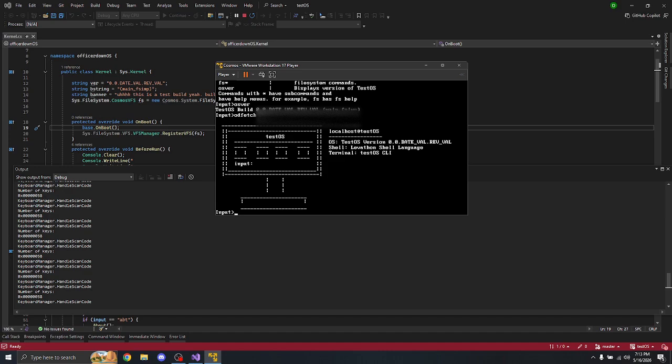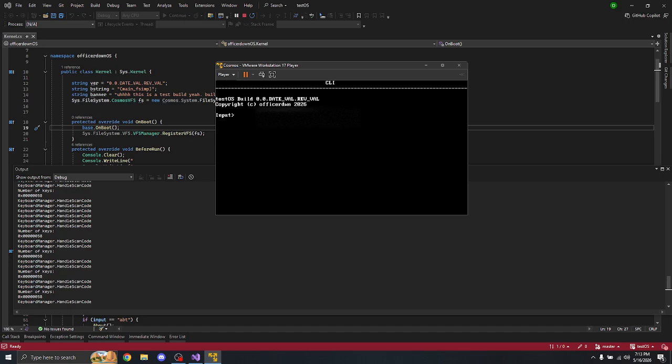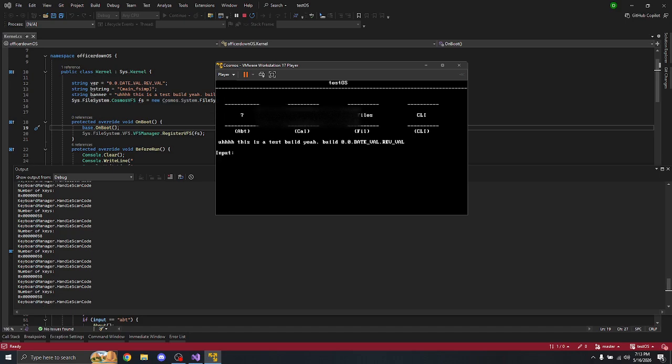And so there's the little thing there. I tried to get a little ASCII logo there, but that didn't work. So it's just a smaller ASCII version of the OS. It's just kind of basic, but that'll change. And so, yeah, that's about it. Here's the OS. There's something else I wanted to show you. I'll be back with that.